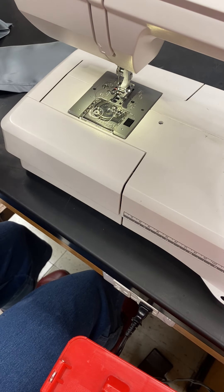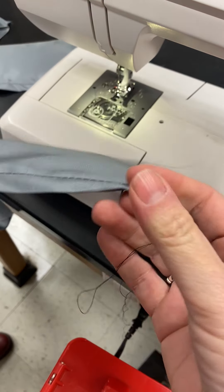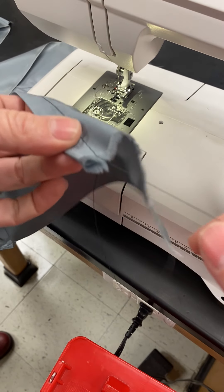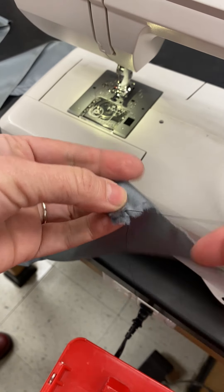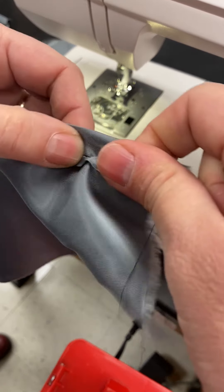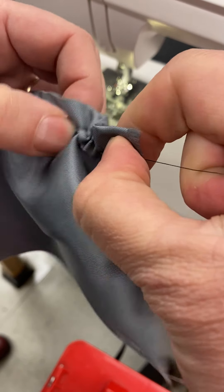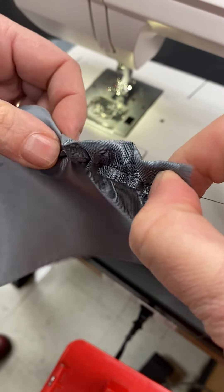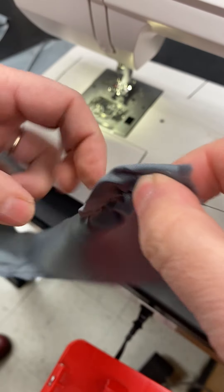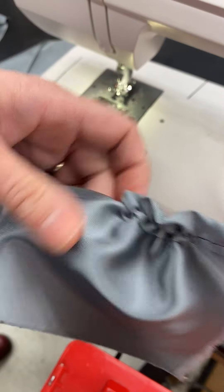What you're going to do is just pull on one of these threads. I'm going to take this top thread here, let the other one hang down, and literally just kind of pull on it. Keep pulling on it — try not to break it, because if you break your thread then all of that work is kind of gone.